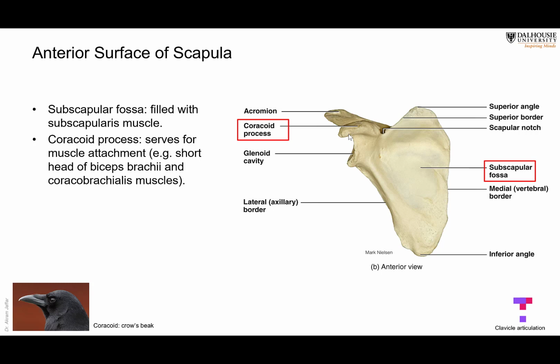And the other muscle which you are familiar with is the biceps muscle, which, as the name indicates, biceps means that it has 2 heads. So one of the heads of biceps, called the short head of biceps, is attached to the coracoid process. And here we don't have a spine anteriorly, so there is a very big fossa called the subscapular fossa. Again, this fossa is for the attachment of a muscle, which again, fortunately, has the same name as the fossa, so it's called the subscapularis muscle.